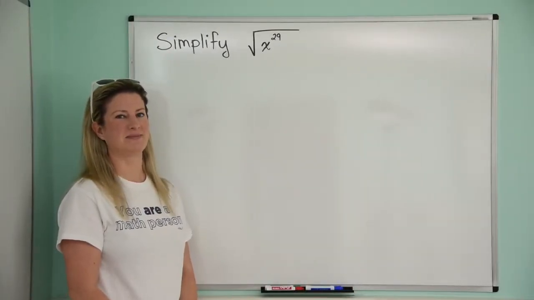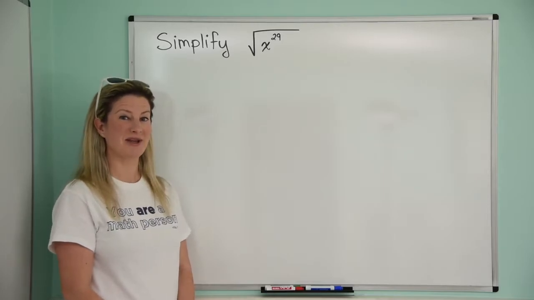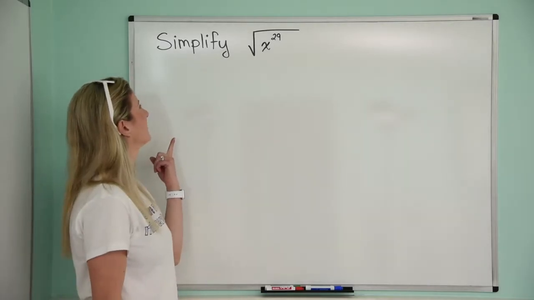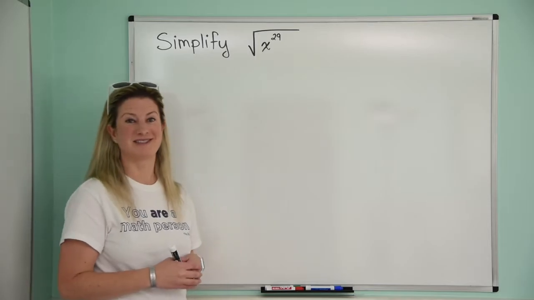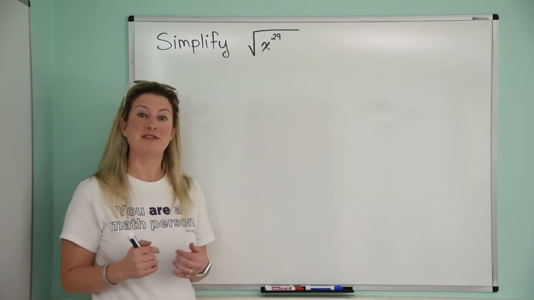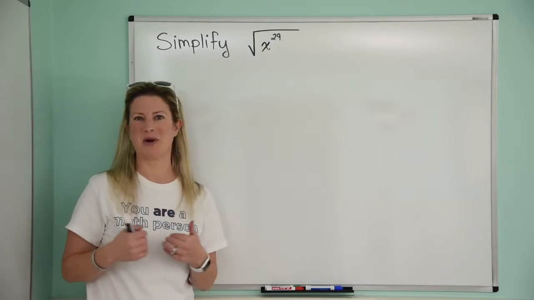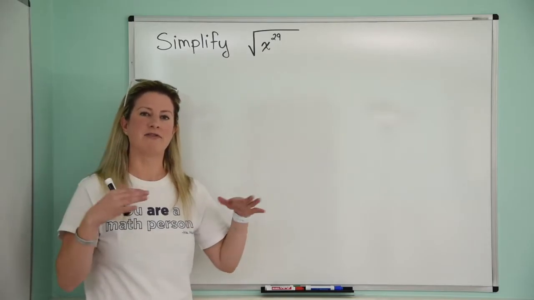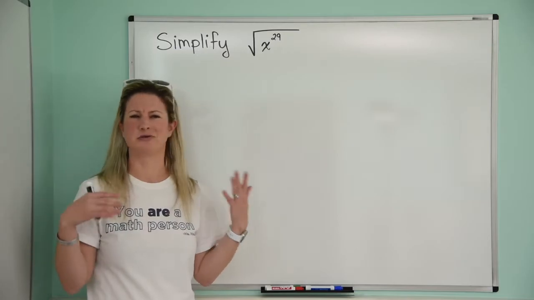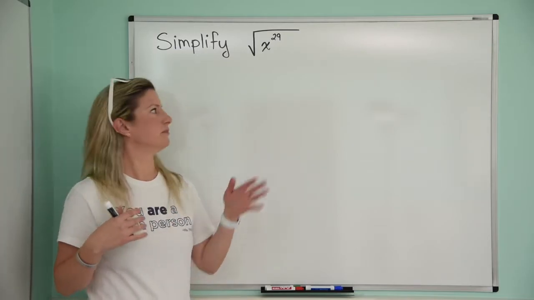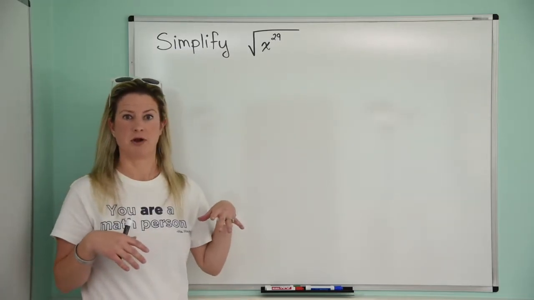Hey everyone, I'm Ms. Milkowski, the mathematician, and today we are going to talk about simplifying radical expressions. Okay, so I know in previous videos you have seen me simplify something like the square root of 72, but I have never done any examples, or maybe I have in an older video where I did one example, of simplifying when we're dealing with variables, all right?